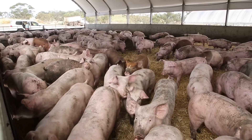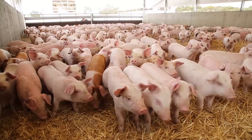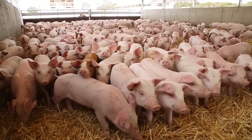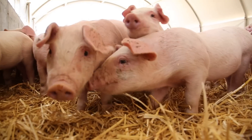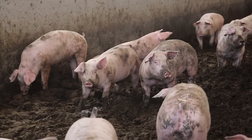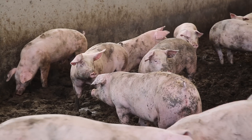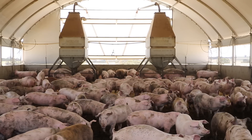Here in straw-based systems, pigs actually use the straw to nest into and can keep themselves warm and cool by nesting in the straw, which gets back to the earlier days of housing pigs. Back in the day, they used to cover themselves in mud not only as a cooling mechanism but also to keep the sun from giving them sunburn — they can't apply their own sunscreen like we can.